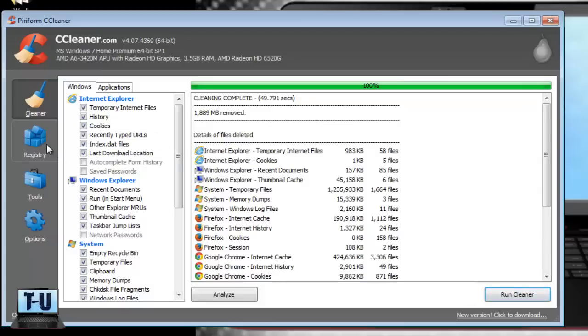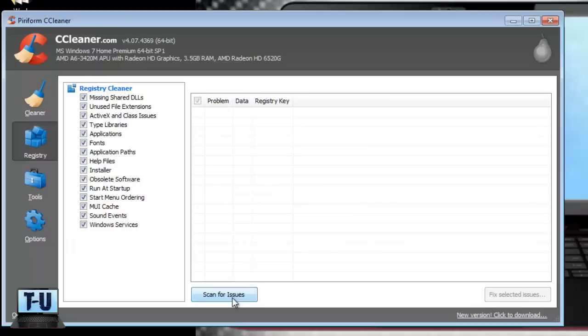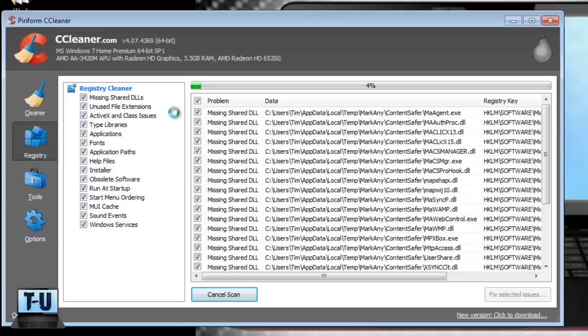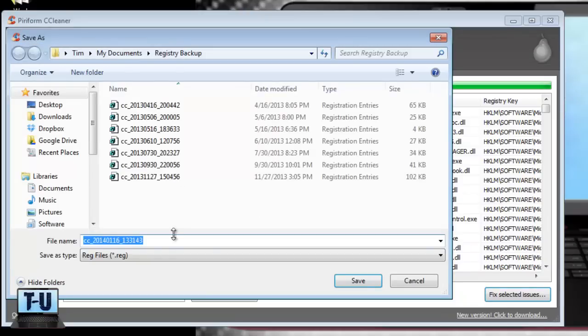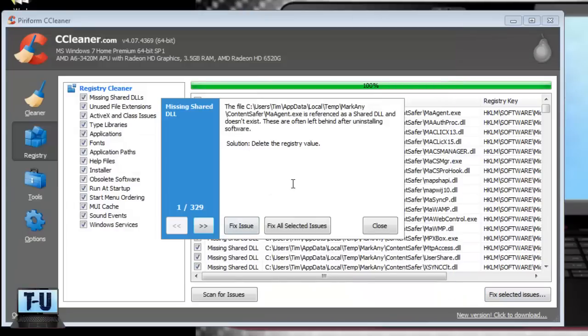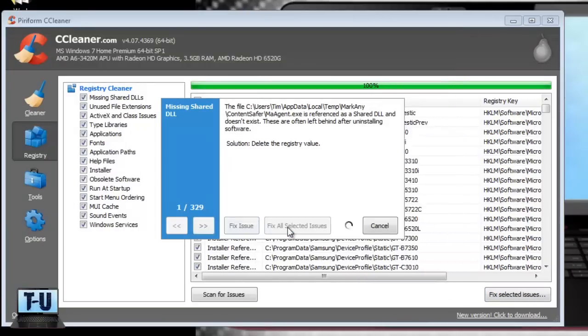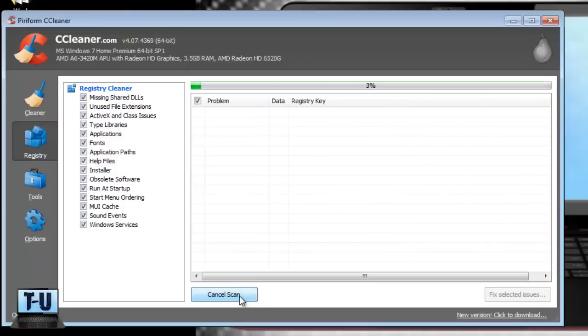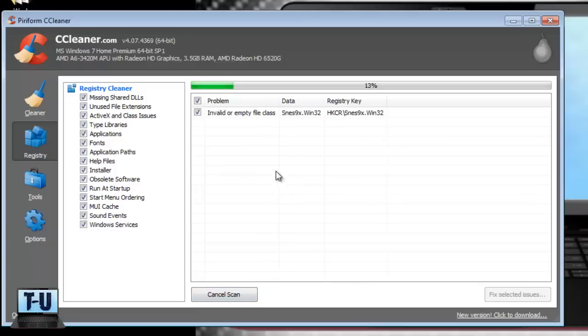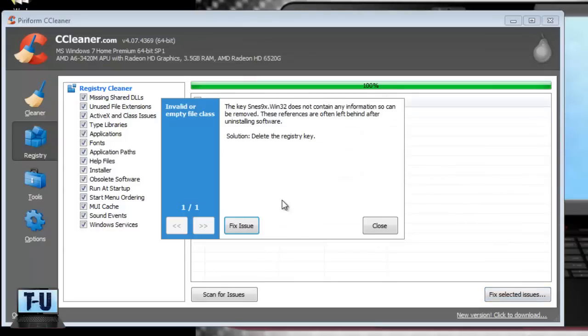Next, you can go over here and click on the registry tab, and it will scan for issues throughout your registry. This might also take a little bit of time. Now, after it's done scanning for the issues, you can click on Fix Selected. And you may want to back it up first, so just click yes and save a file for that. And now just click on fix all selected issues. There, and that's done. Now you can actually run this multiple times and it might find stuff it missed the first time. Yep, there's one. Oh, well, just one this time. I'm not gonna back it up again.